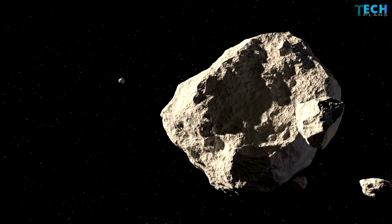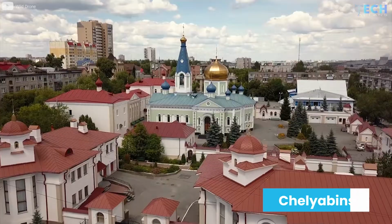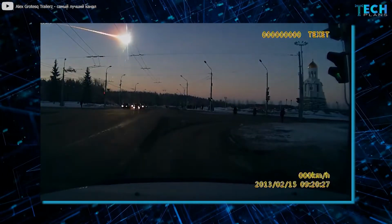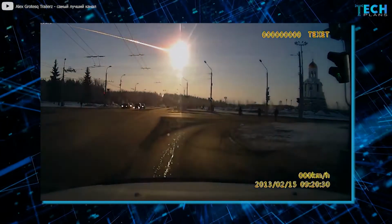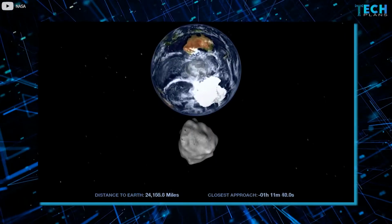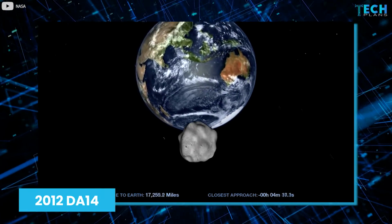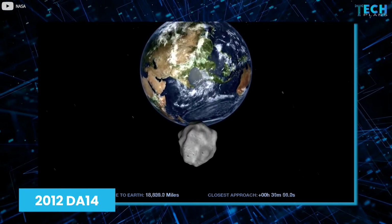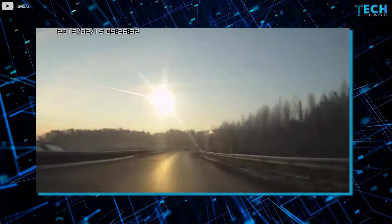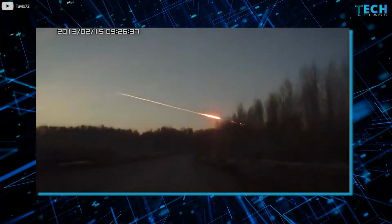To further illustrate harmful asteroid impacts, we head over to southwest Russia, the city of Chelyabinsk to be precise. In 2013, a super bolide, which is a bolide that reaches a magnitude of -17 or brighter, caused a series of lights that suddenly appeared in the sky, which coincided with the astronomers' predictions of a large meteoroid called 2012 DA14 to pass close to Earth. But not only did that meteoroid pass, it also hit close to home, because 16 hours before that, the Chelyabinsk rock came down. Coincidence? I think not.